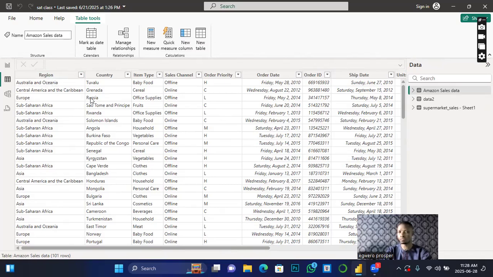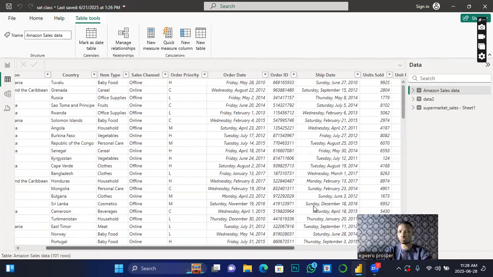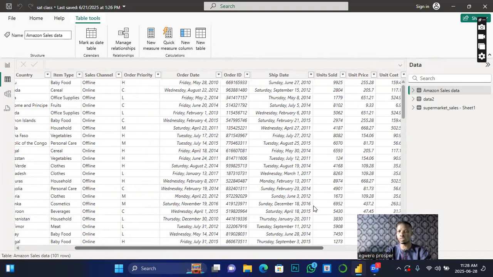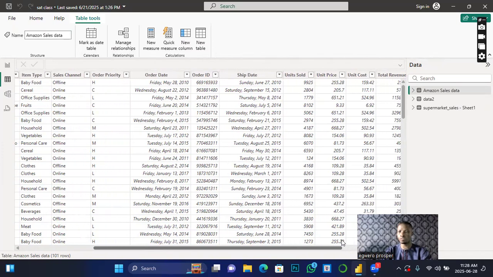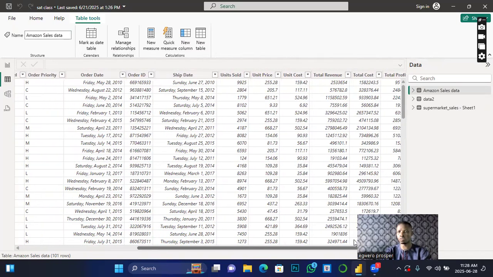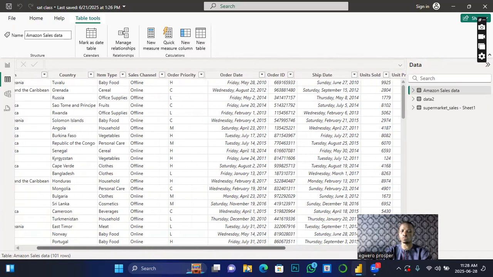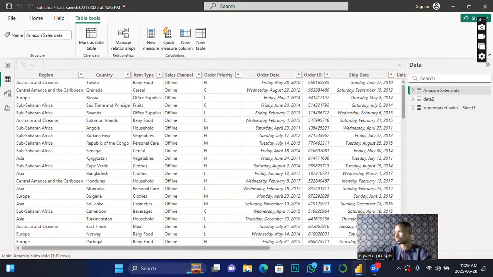We have region, country, item type, sales channel, order priority, order date, order ID, ship date, units sold, unit price, unit cost, and then we have revenue, total cost, and total profit. So a lot of analysis insight on this data. This data is very rich. Any angle you are looking at it from, you will definitely see what insights to derive from it.